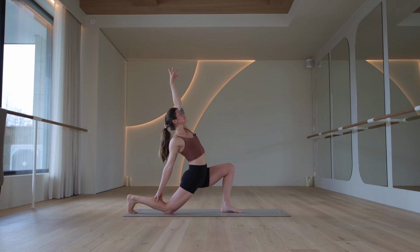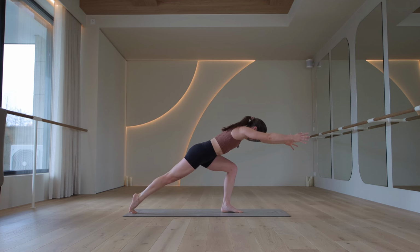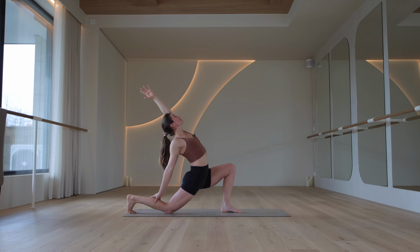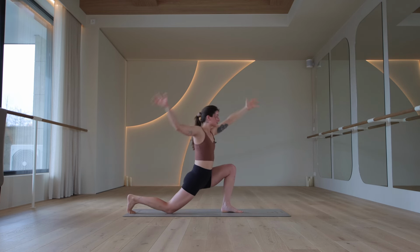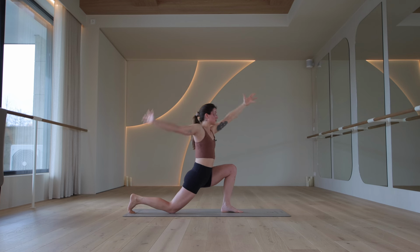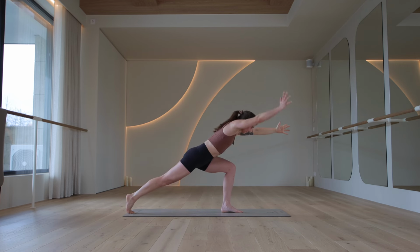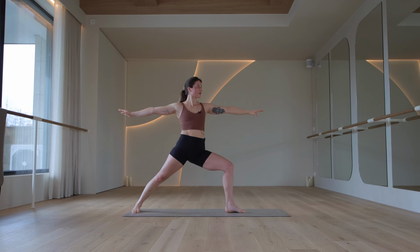Inhale, open. Exhale, reach. For three. Two. And one. Come back to your power lunge. Warrior two, open. And hold for five.